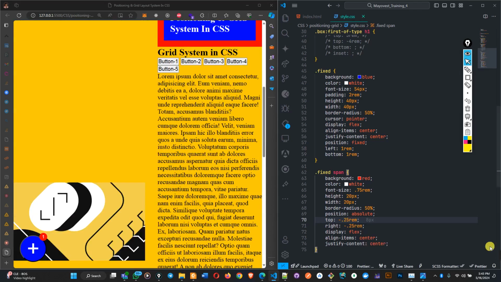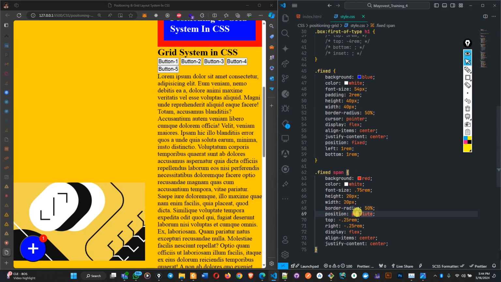So this absolute positioning is really powerful, because that's what you'll be using to move elements to different areas on your page. Which one you are going to use depends on what you are doing. So if you know that this thing will not move, wherever you want to position it, you use fixed. But if you know that this thing will be removed from its parent, but you want to position it based on its parent, then you use absolute.